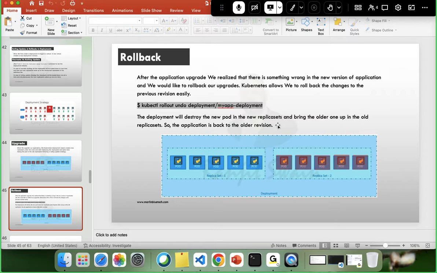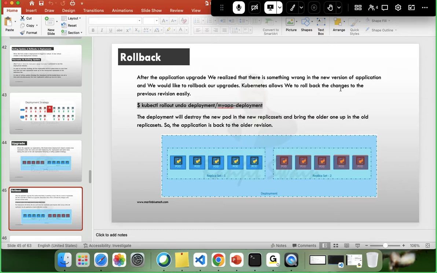Normally what happens, Ranjit, yeah, please. Here is one question. When you are doing the rolling update, once the new pod is up and running, is the old pod also there, or how does it go down? There are two replica sets.